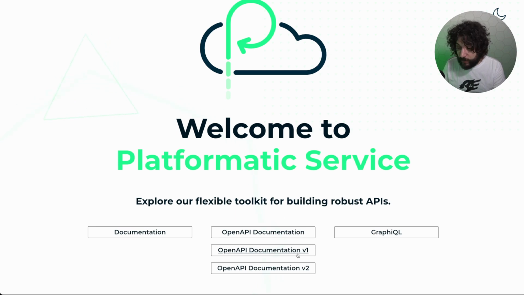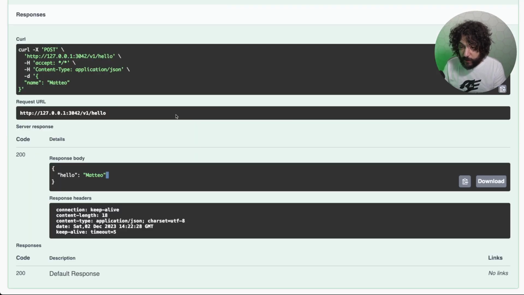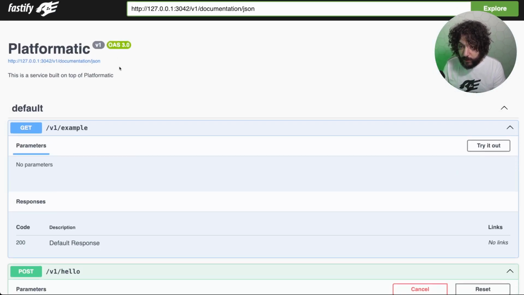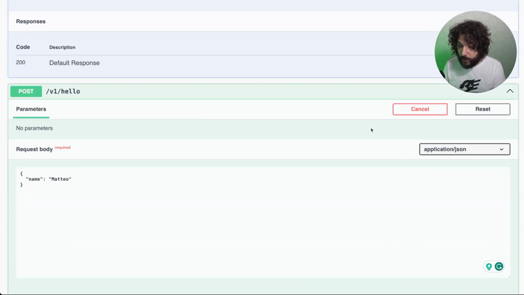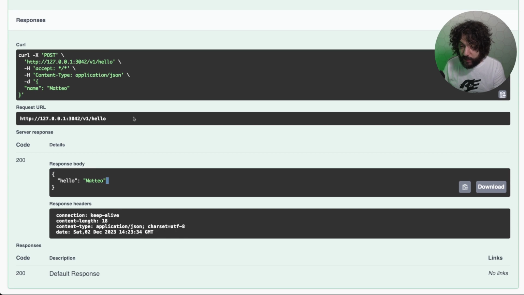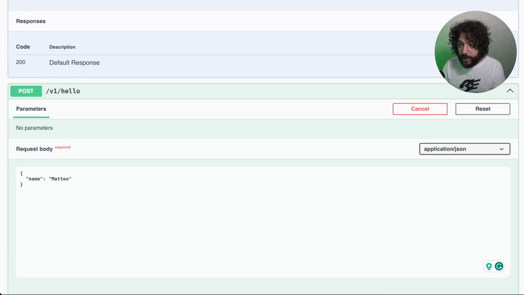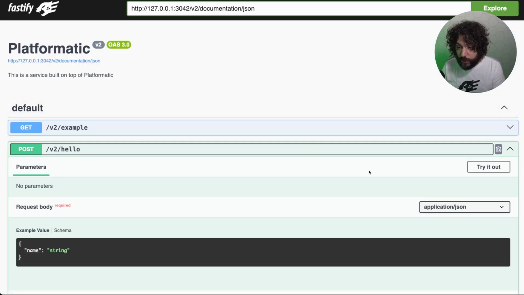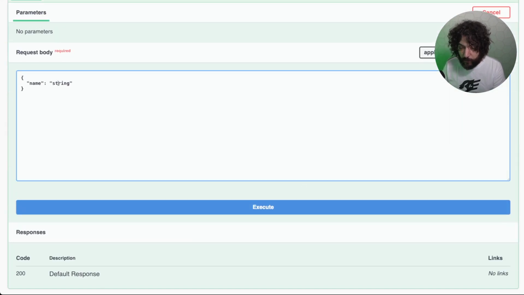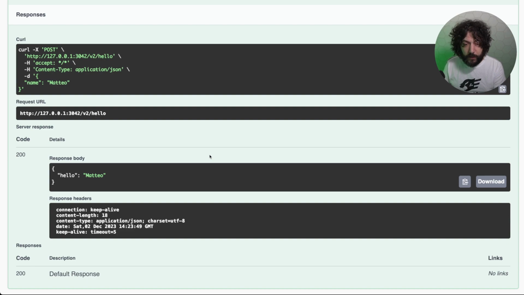and you can see that now we have both V1 and V2, and they are still identical, so it's the same V2 route, but we can even go back to our V1 route. So this is the V1 example, and if we run our system, our route, everything still works as before. As you can see, this keeps working, no problem. But if we go to V2, we can do the same thing with V2. Okay, so nice, perfect.